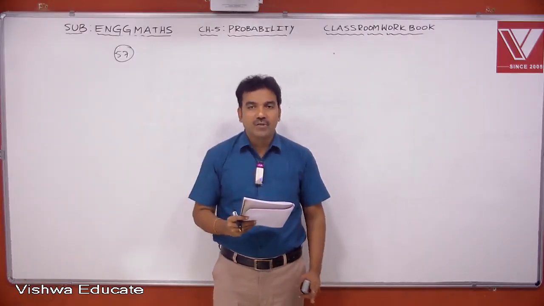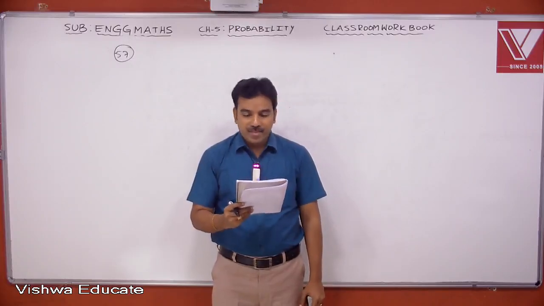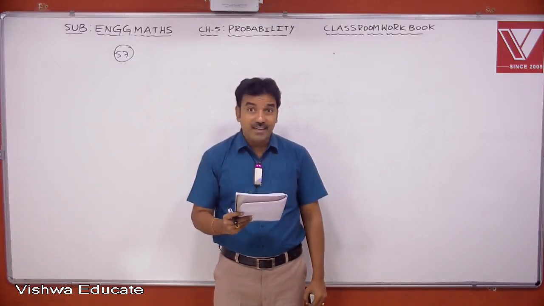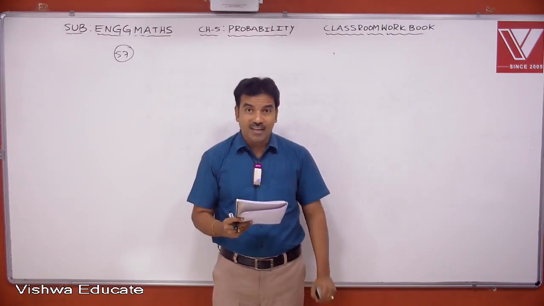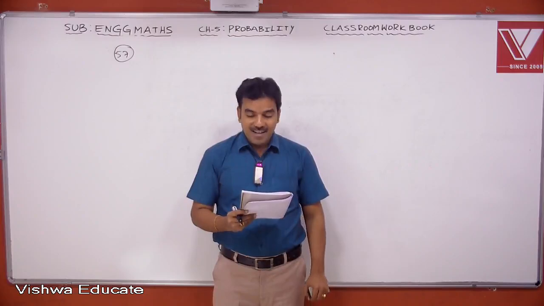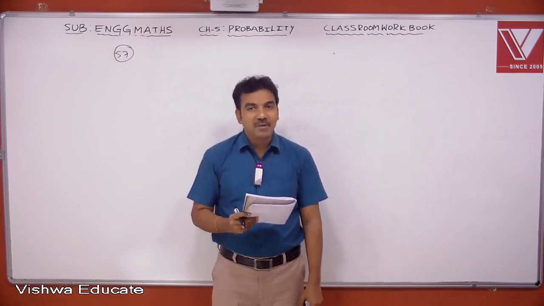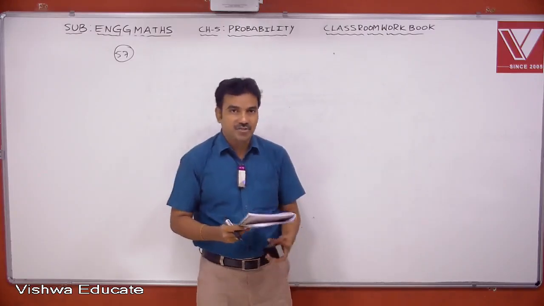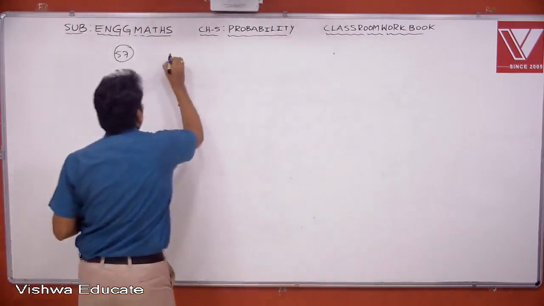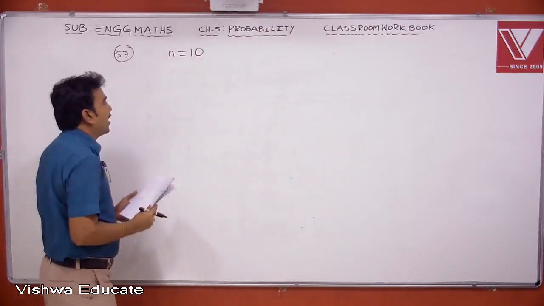A fair coin means on one side you have a tail, on another side you have a head. So a fair coin is tossed many times. Many means it is not clear. So then find the probability of the fourth head occurring at the 10th toss. That means indirectly they mentioned that the coin is tossed 10 times. So the number of times the coin is tossed is exactly 10. Therefore the value of n is 10.